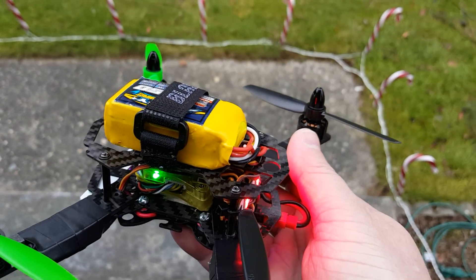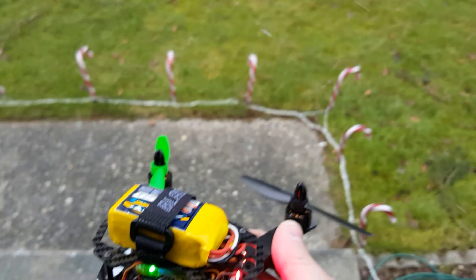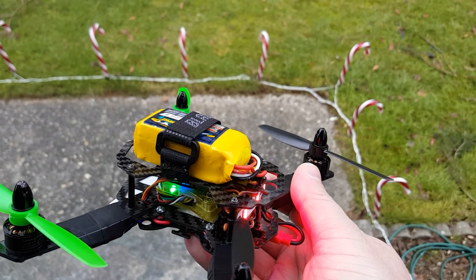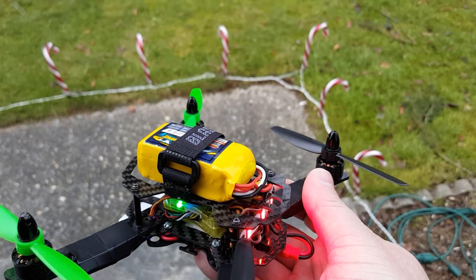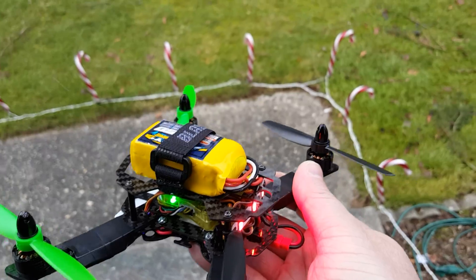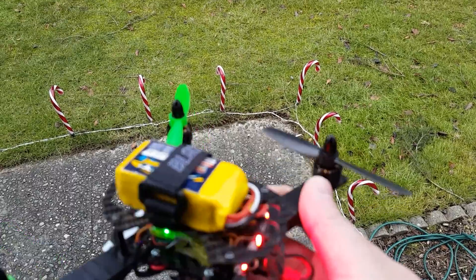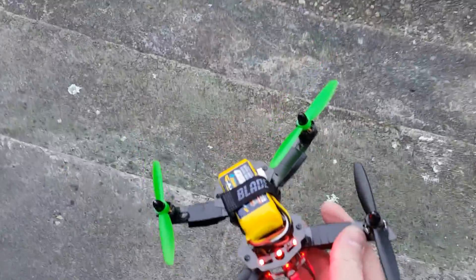Just a lot of settings, but it flies really nice right now. To me it flies ten times better than any PID settings you can get in OpenPilot. I'm going to do a quick overview and show you guys how nice it hovers, because on OpenPilot I've messed with those PIDs for months and still have never gotten my quad to hover as good as it is with Cleanflight. Let's check it out.